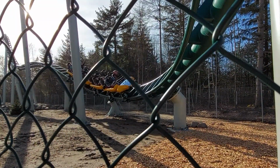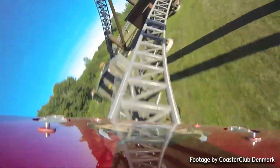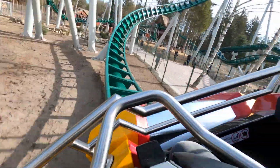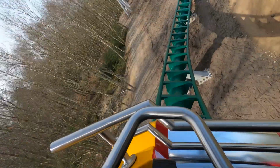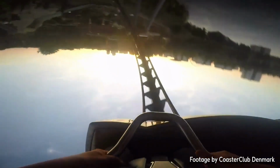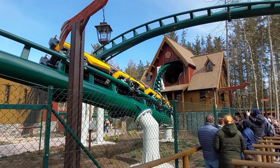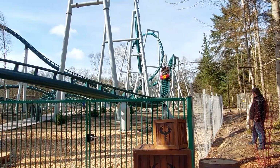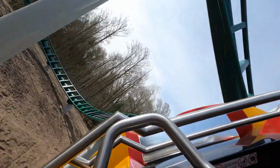The overall intensity with the G-force is also good. It's not an insanely forceful ride. Piraten is certainly a more intense ride, but Phoenix just delivers more overall. It's even got better theming, to be honest. And it's also the smoothest coaster I've ever ridden. There's so incredibly much to love about Phoenix, as long as you don't go in and expect something of Lek Coaster or Sky Rush level of intensity, because this thing is very much about quantity and variety, but also a little bit about good quality, because there's nothing on here that's bad. And with top tier pacing, this ride just storms through the layout.